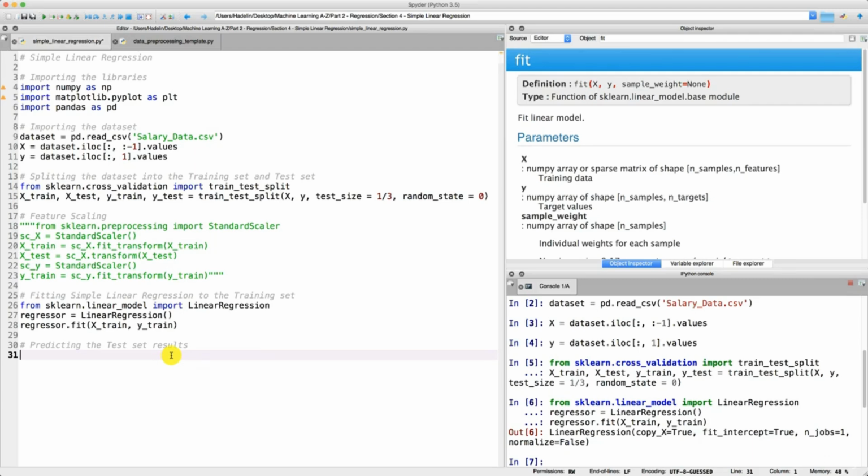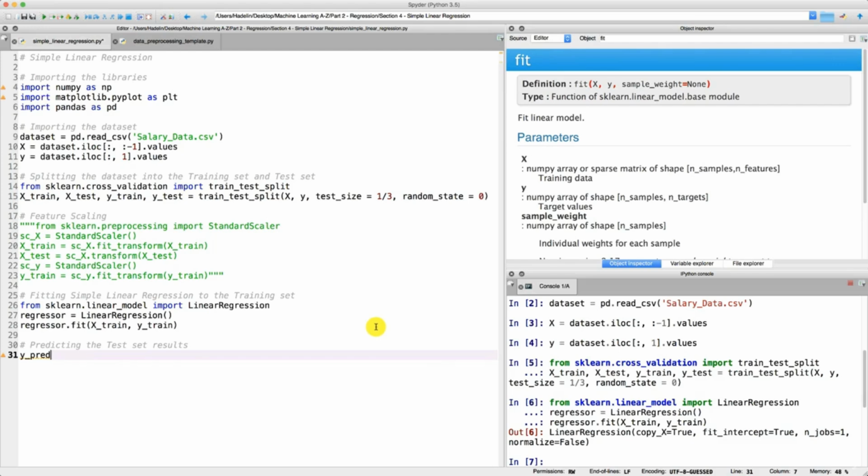To do this, we will create a vector of predicted values. That is, we will create a vector that will contain the predictions of the test set salaries, and we will put all these predicted salaries into a single vector that we will call y_pred. So y_pred, and this is going to be the same for all machine learning models that we will create, y_pred is going to be the vector of predictions of the dependent variable. And in this particular example for simple linear regression, since the dependent variable is the salary, that means this vector will contain the predicted salaries for all the observations of our test set.